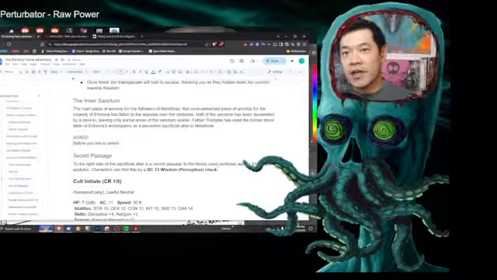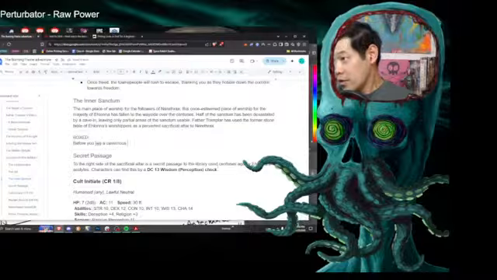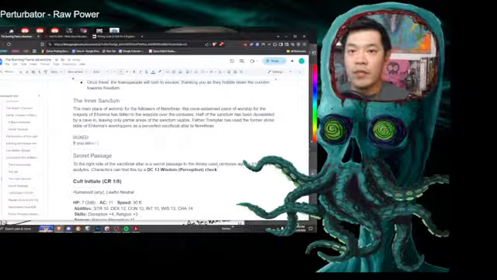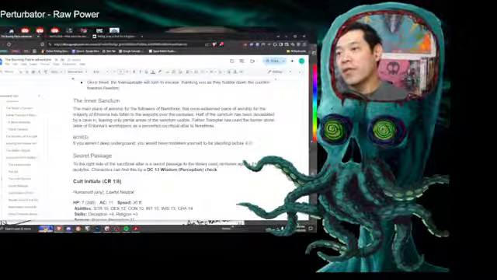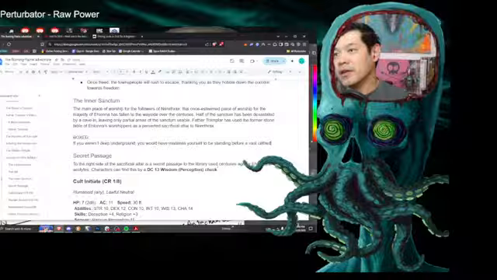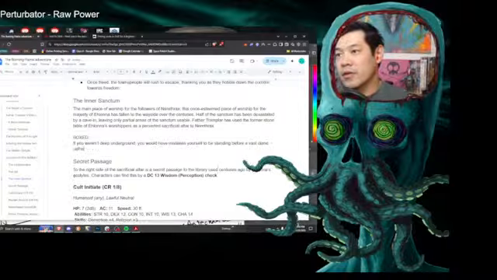Before you lies a cavernous... Okay, I don't know. If you weren't deep underground, you would have mistaken yourself to be standing before a vast cathedral. Stone cathedral.